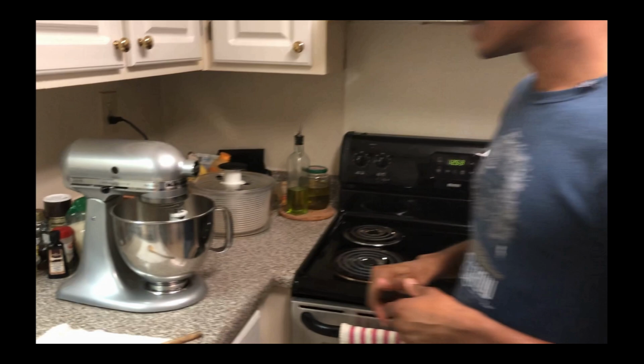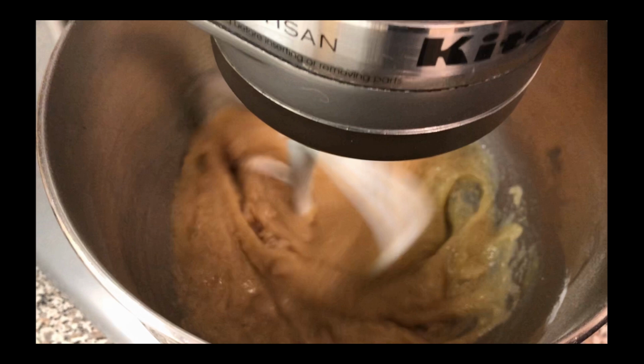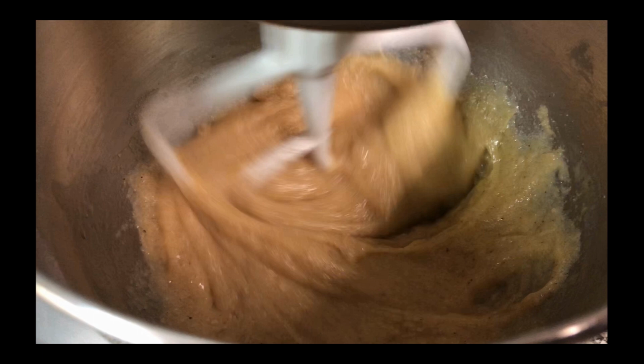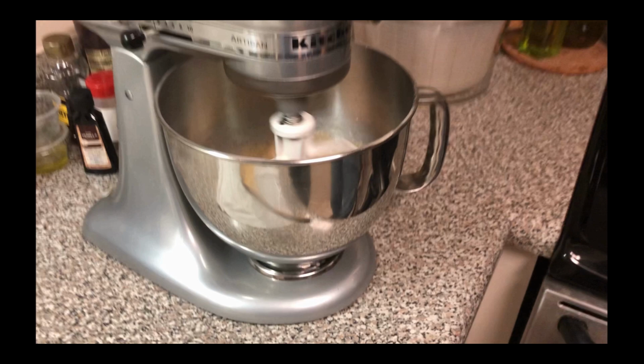I wanna show y'all how this is mixing up. We showed you how the egg went inside, but now look how it's starting to look when you mix it together. You see it's starting to form a nice uniform consistency. You can see it's still separated, kind of, but as it keeps mixing, it's gonna start mixing well. Coming together, coagulating. That's a word, right? That's the Eat for Life word of the day, coagulating.